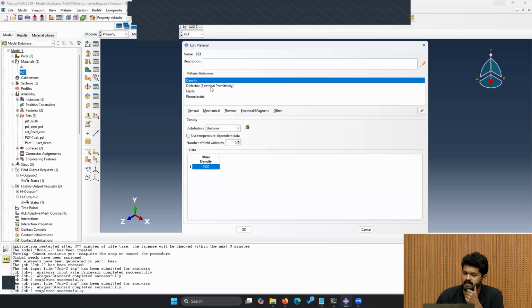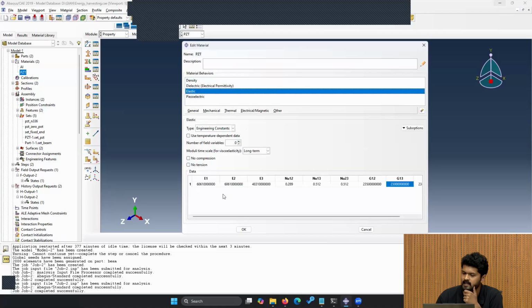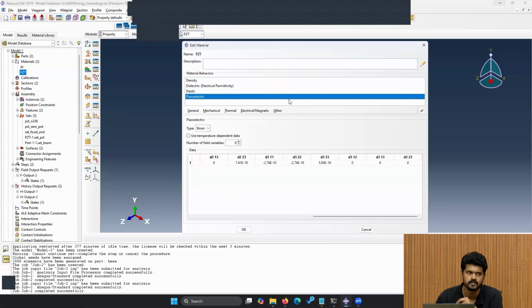So we have assigned the density, the electrical permittivity, the elastic properties for an orthotropic material, and the piezoelectric coefficient, the strain matrix coefficient. These values you can get from literature.